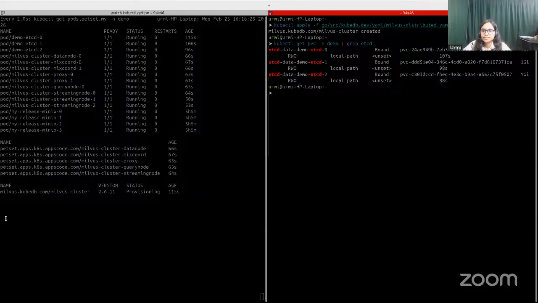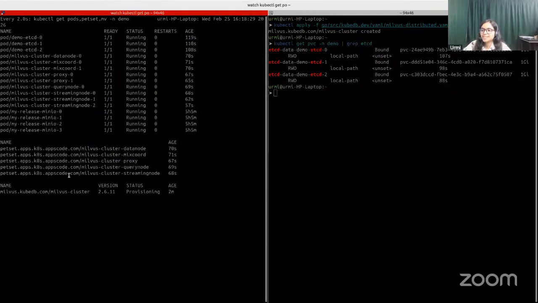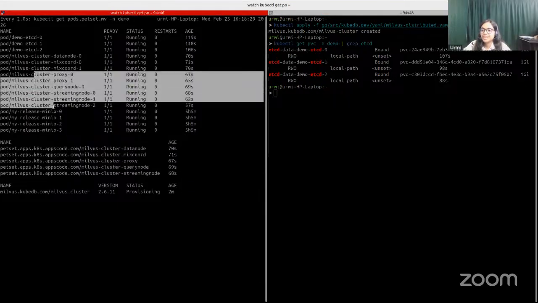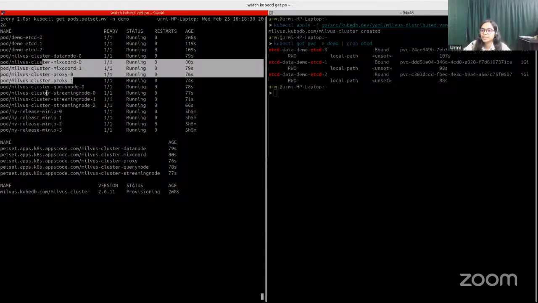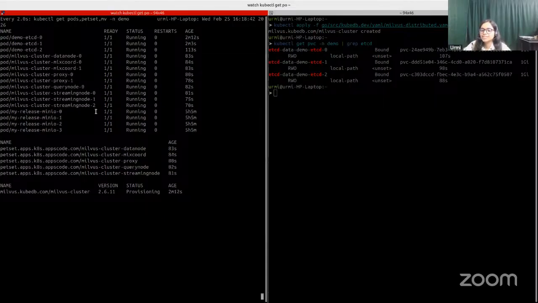Once etcd is up and running, all pet sets will be created along with their pods. As we have applied one data node by default and one query node, and we have customized 2 mix coordinator, 2 proxy, and 2 streaming node, all are in running state.